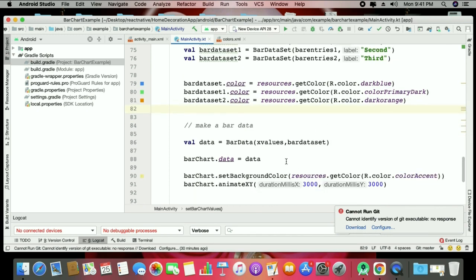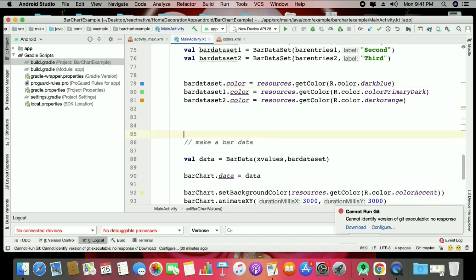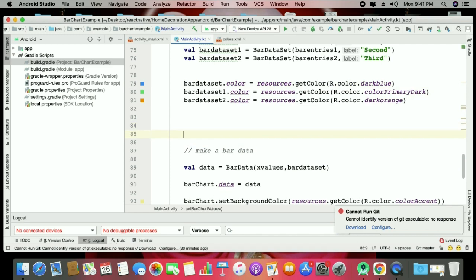Now, at this time there is a single bar data set, but I want the bar data set entries in the form of multiple. So for multiple bar data entries, you can make it an array list.